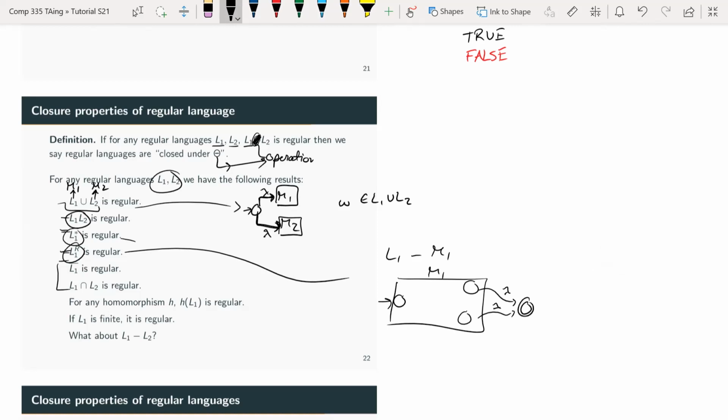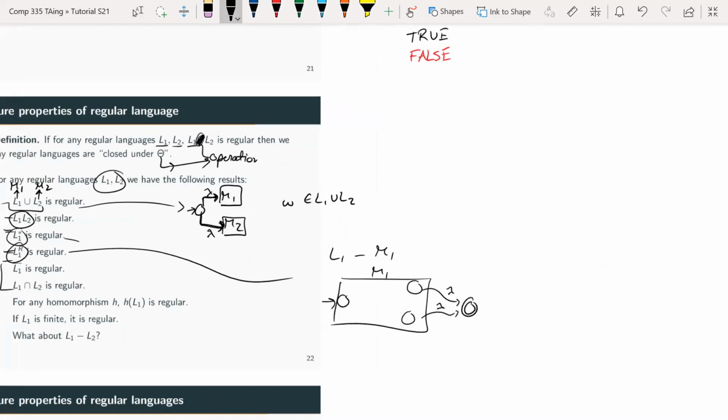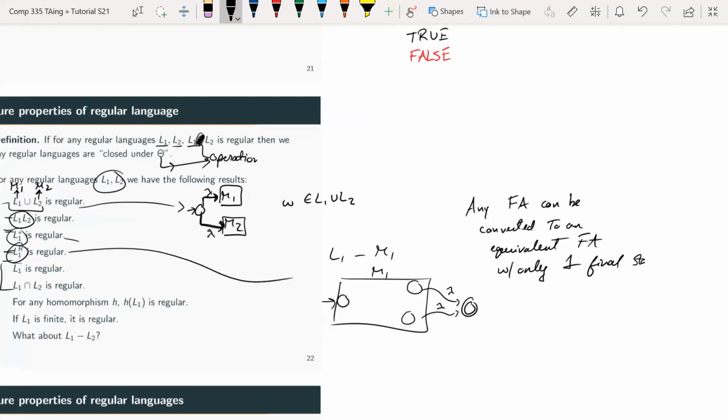So then what this tells us is that any FA can be converted to an equivalent FA with only one final state. Notice that I said any FA.